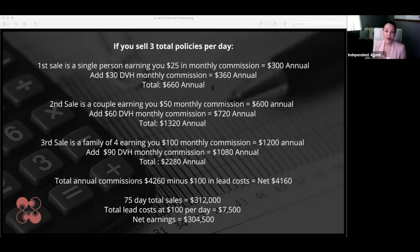So you can buy leads, you can do a marketing campaign, and you absolutely should do a campaign to your current book of business. Because if you're not, I guarantee somebody else is marketing to those people. So make sure you get in front of it, start marketing that around October 15th. Don't let somebody else get to them first. Robocalls, Greg mentioned, you definitely want to have a solid CRM with some marketing built in that's having some automated texts and emails going out. Voicemail drops are an excellent thing to add into that. And if you guys want more help with all of this, our marketing department can absolutely help you. So that's something that we can work on with you.